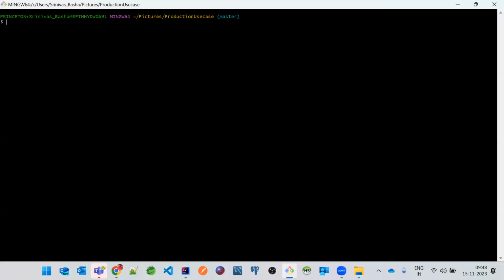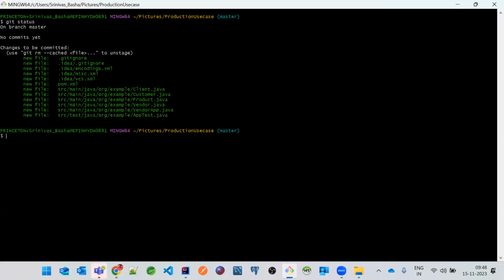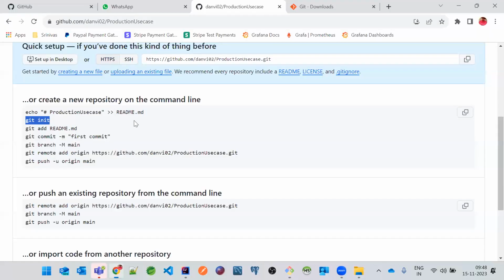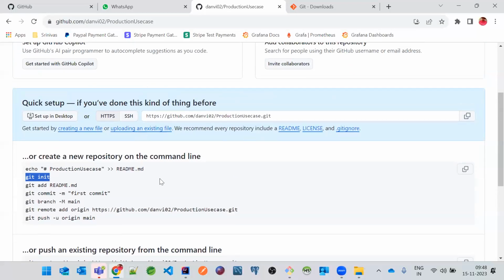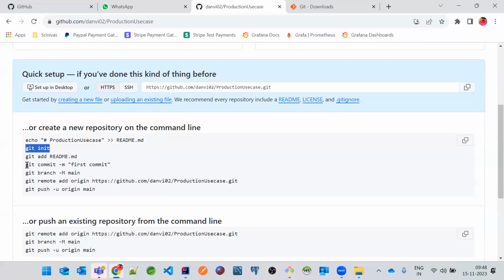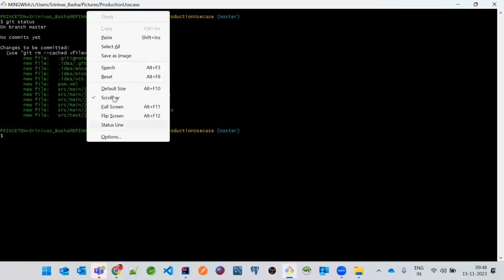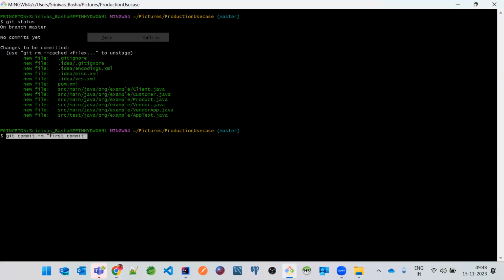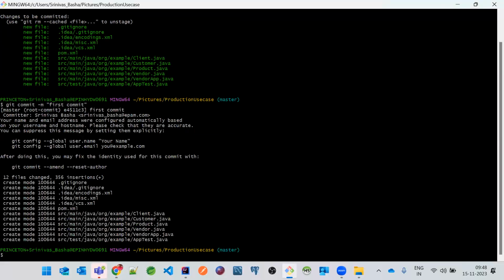Okay. Now, if you see this git status again, all these files are new files. That means in our repository, there are no files yet. There is no project. So the next thing I need to do is use this command, git commit -m "first commit". So now if I paste this over here, these are my working directory files right now. If I do git commit -m "first commit", what happens?